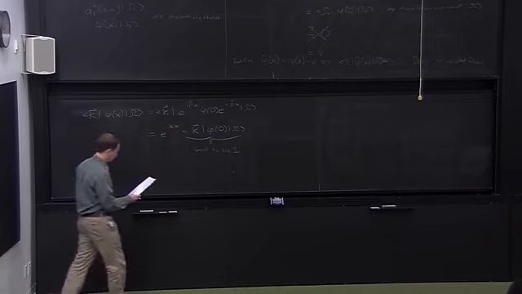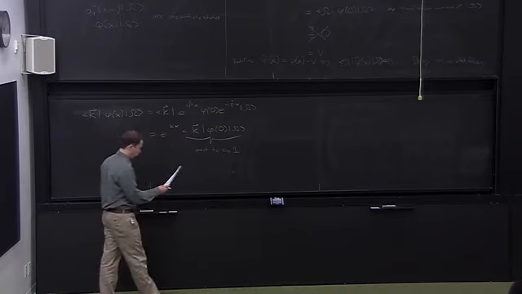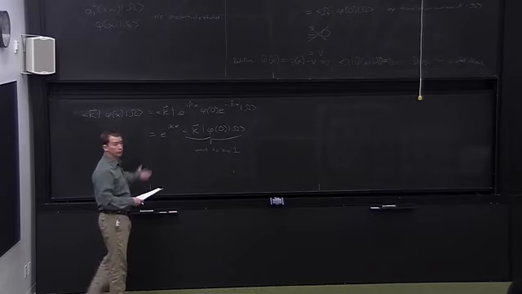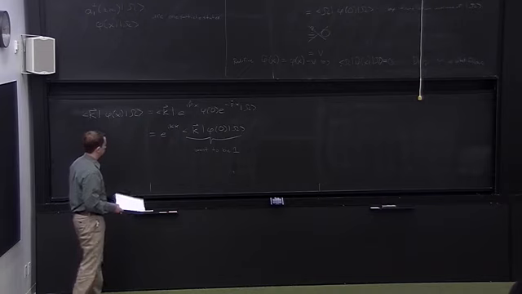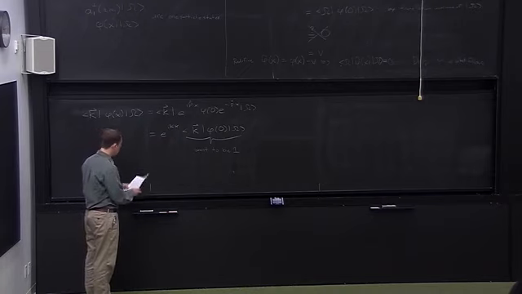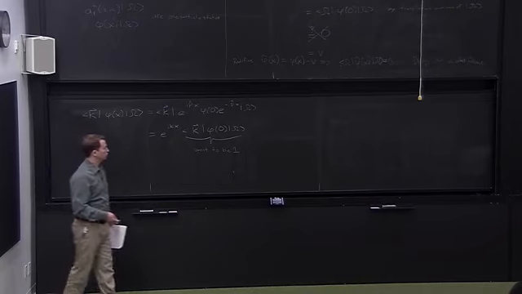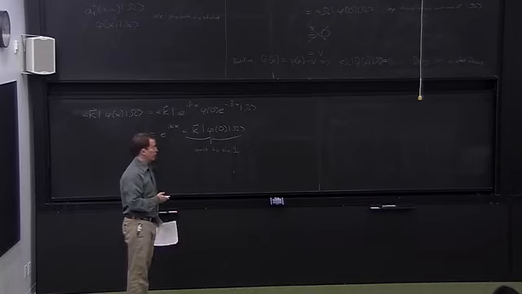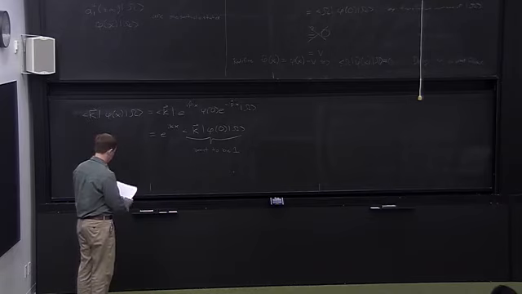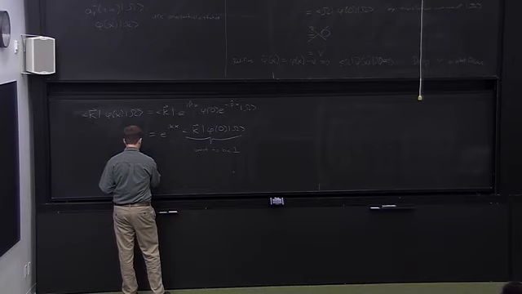Okay, so we want this to be 1 so that our one particle states are correctly normalized. Again, we have absolutely no reason to expect this to be 1, and in general, it won't be. Which, again, we can fix just by redefining our field. So we can fix this by rescaling.